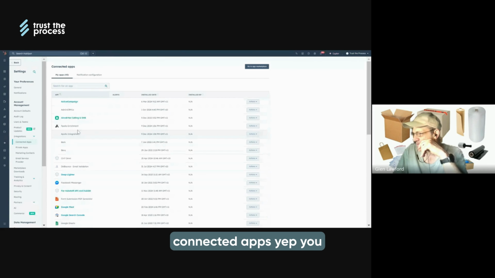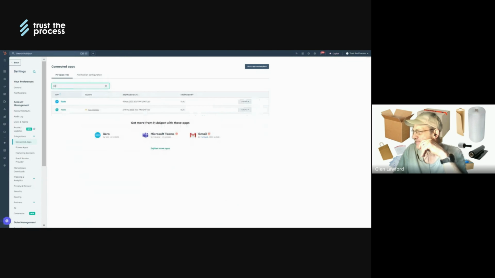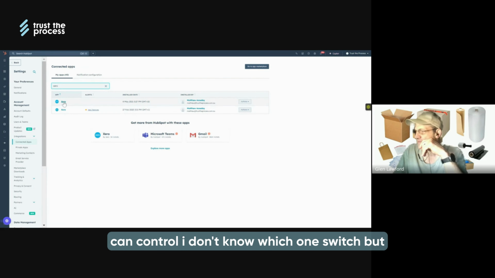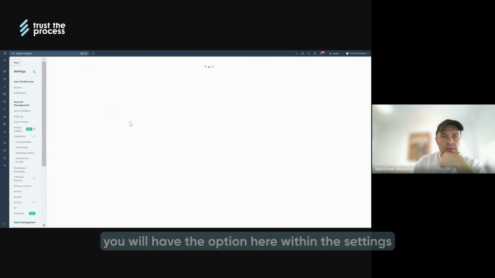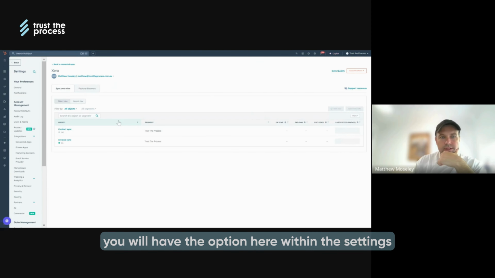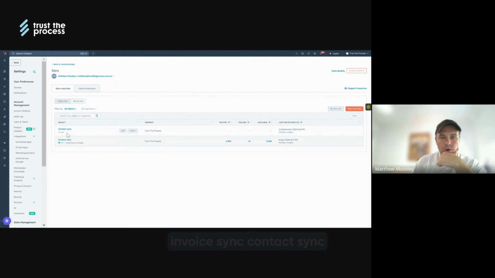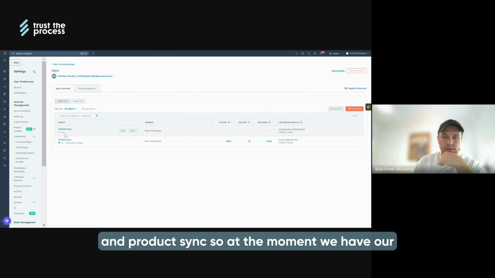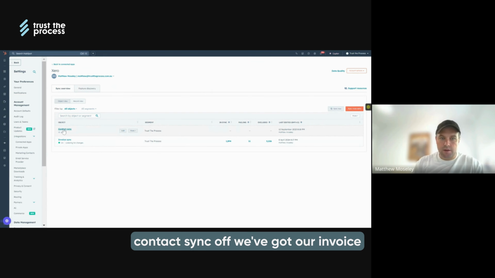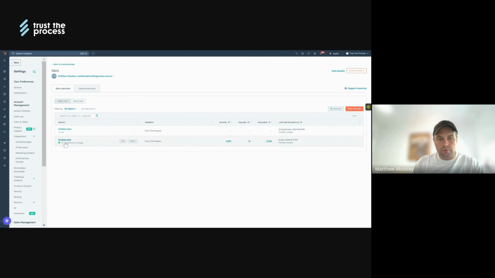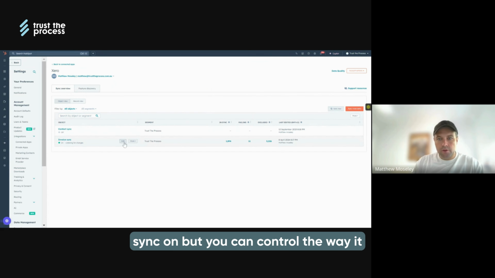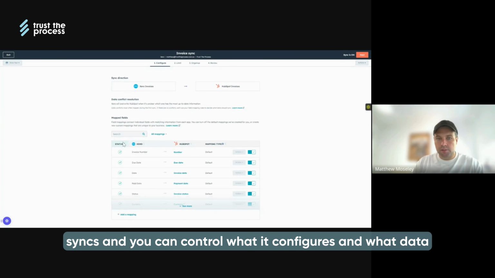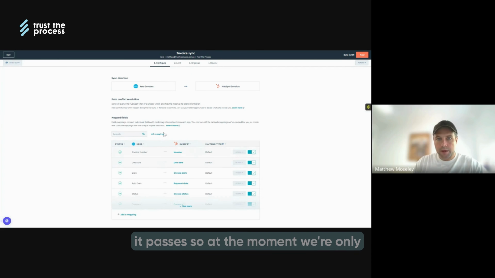Connected apps, yep. You will have the option here within the settings to control invoice sync, contact sync, and product sync. So at the moment, we have our contact sync off. We've got our invoice sync on, but you can control the way it syncs, and you can control what it configures and what data it passes.